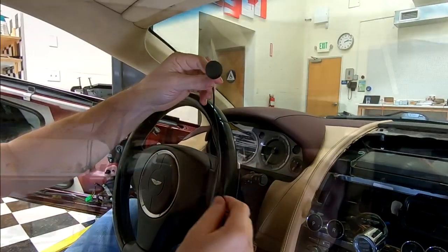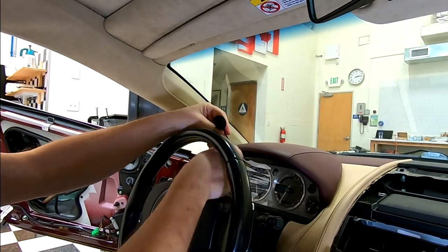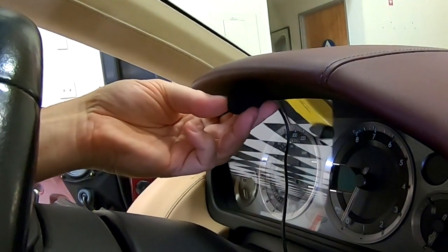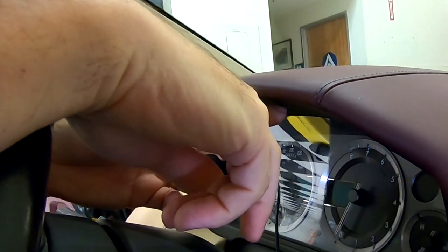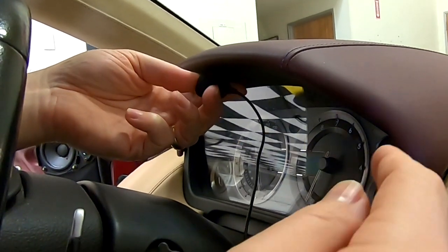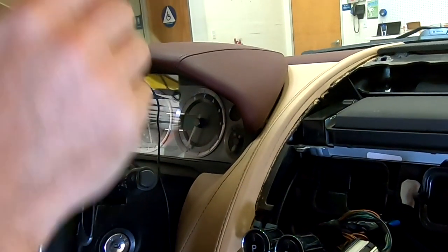Some of the other options: again, that one up by the reading lamp pod would be a terrible choice if you have a Volante convertible. So Aston Installations' recommended universal fit location would be mounted up against the plastic on the instrument cluster. The procedure involves taking off the leather hood here, taking out this piece of the instrument cluster, drilling a couple of holes for a zip tie to mount it to the plastic, and another hole for the wire to pass through, and then bringing the wiring down, removing the leather covers for this, having a hole to drop through into this area of the center console. I'm not going to do that because I'm going to go for one of the upper position locations.